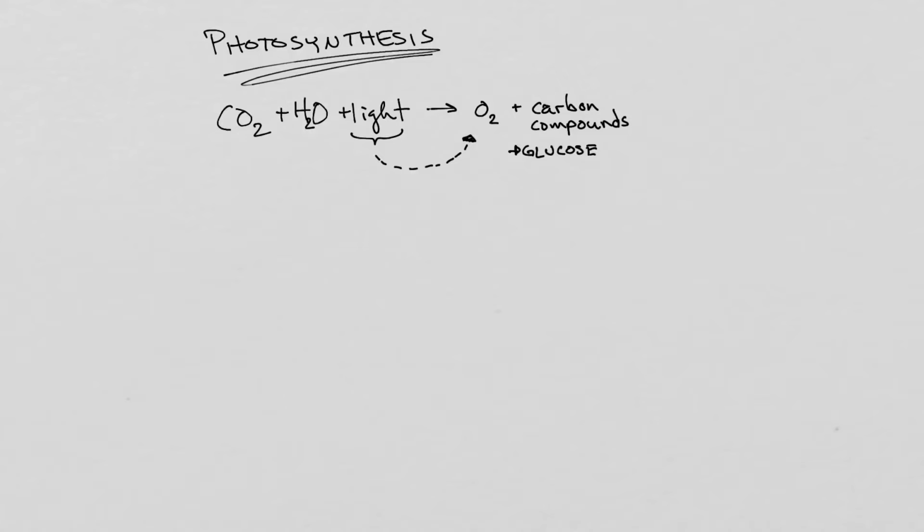But plants don't just make glucose. Think about it. You eat foods with olive oil and vegetable oil and canola oil. Those come from plants, so the plants also use this process to build carbon compounds like oils, which are lipids. And also, plants make proteins, and proteins have carbon in them. You know this because certain plants, like legumes, peanuts and beans, contain proteins. All my vegetarians out there, you know this. So some of the carbon compounds that are produced include proteins as well. We mostly focus on glucose because we think about the relationship between energy and photosynthesis.